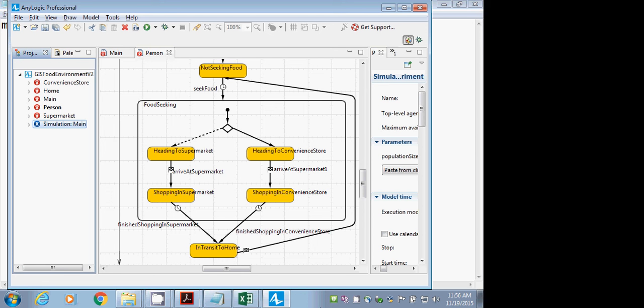At a technical level, they're in this state until they arrive. All transitions, in any logic, when they fire, are instantaneous. They're just events, momentary things. So they're actually not in this arrival transition for a long time. They're in this state, in transit to home, until they arrive, in which case they will, with zero time, arrive at not seeking food. So they're actually always in a state. So if you had the competing mortality, it would apply to that state. It would, in transit. That's right.